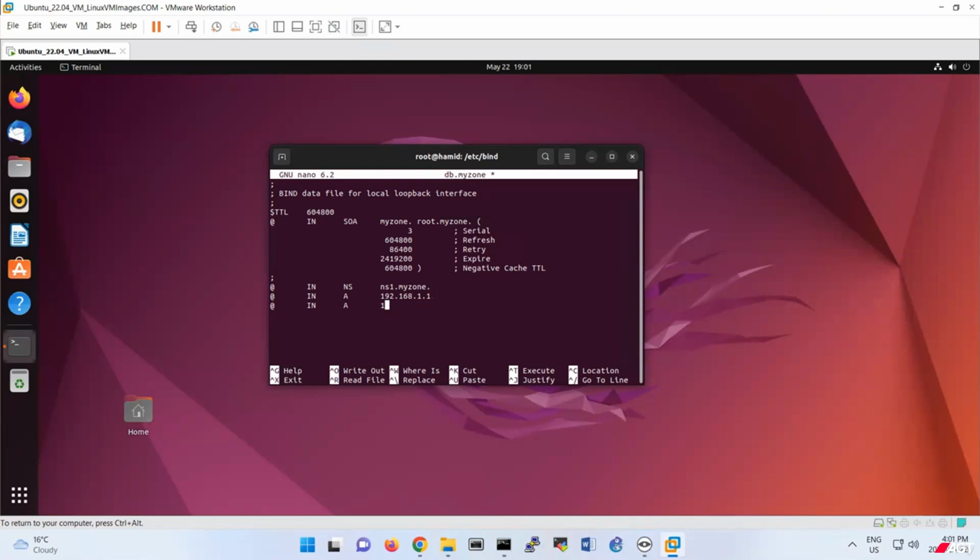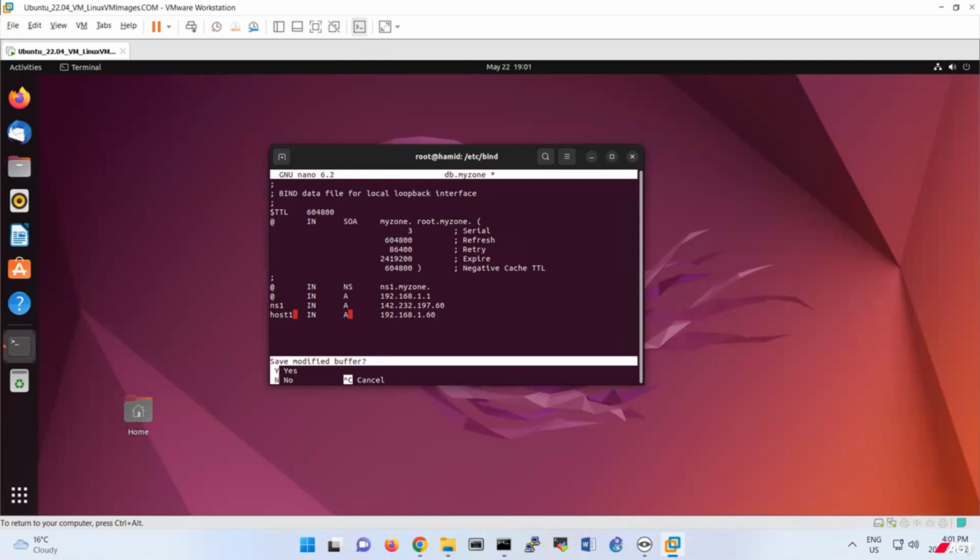We are using another IP address, for example, 142.1.197.60 for NS1. So I put here NS1, and for host1, I put here IN, and then A, and then put here 192.168.1.60. Okay, so that's my customized DB for my zone, right?